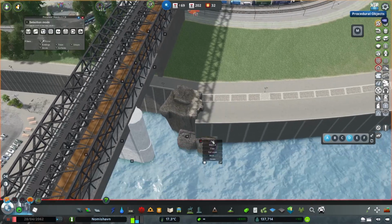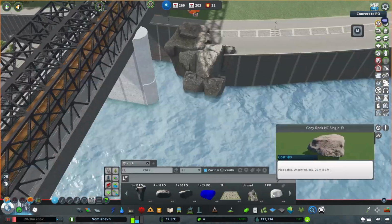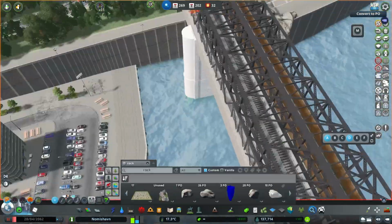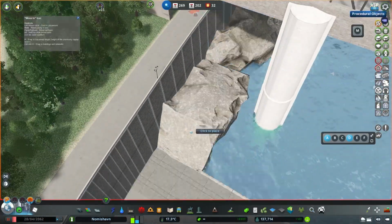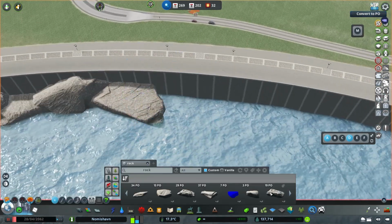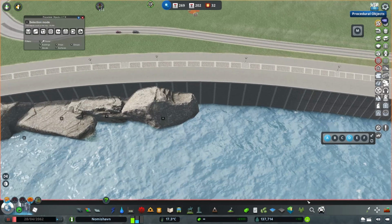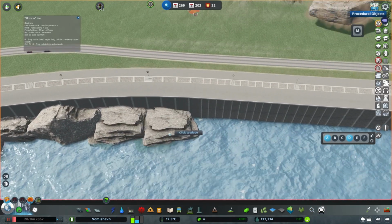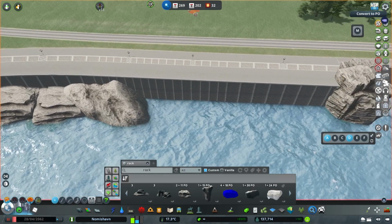I upgraded the quays here earlier to this nice quay wall with stairs going to a lower level. I didn't love the look of this huge blank wall as it sits quite high, so I covered it up with a lot of rocks. This is supposed to give the feel that this quay wall was built to support the grounds as they flattened out and built on the land right above this steep cliffside.